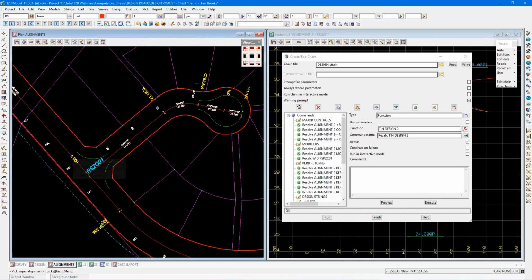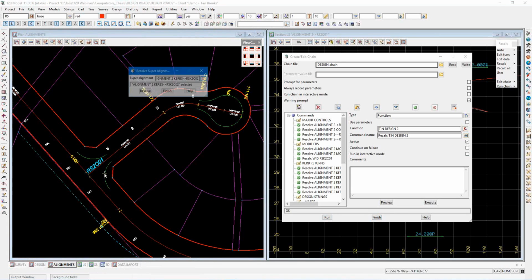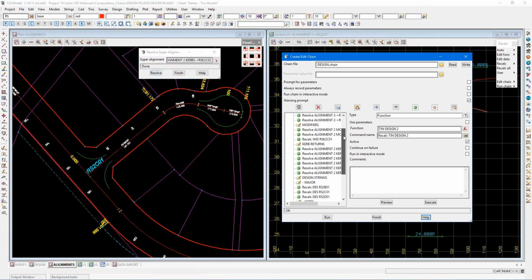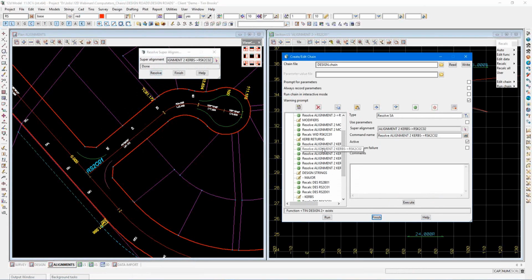You can go and pick the alignment in question, pick it, and then hit resolve, and that will update that alignment for you. So that's outside of a chain. Even if you do have it in a chain, you can do them individually. So you can select the individual line, and you can select the execute button just to run that singular line of the chain.